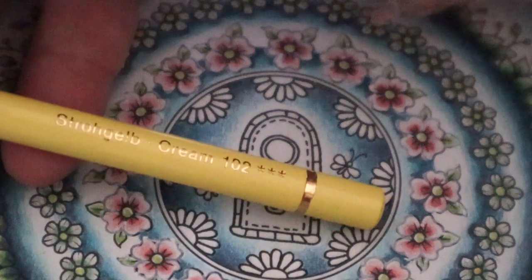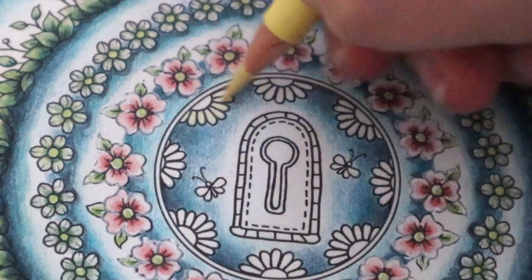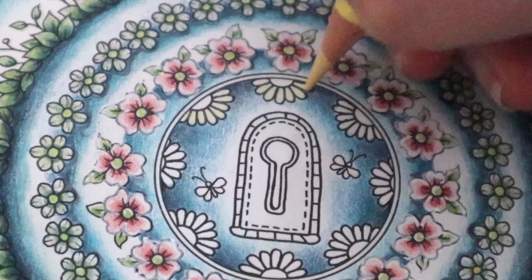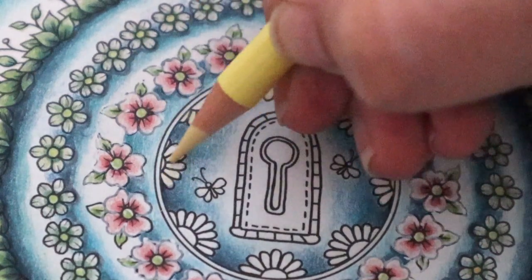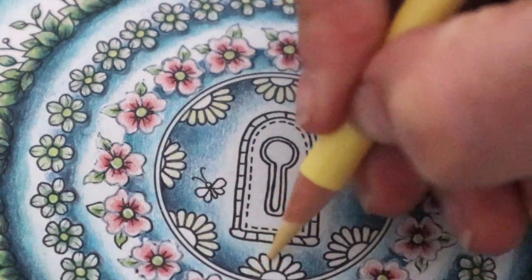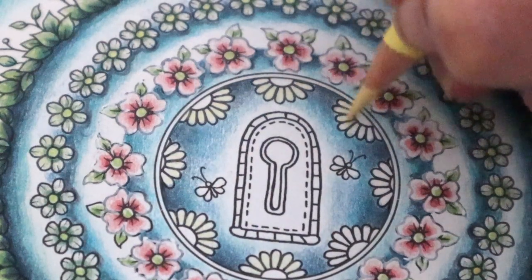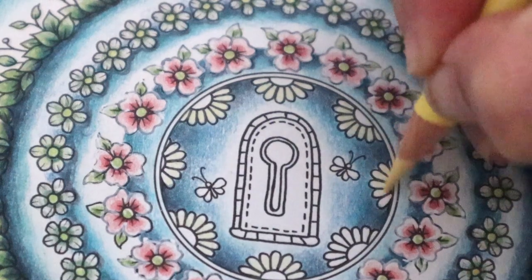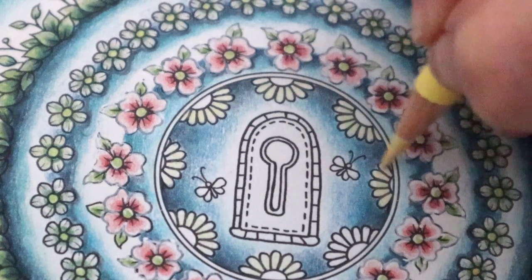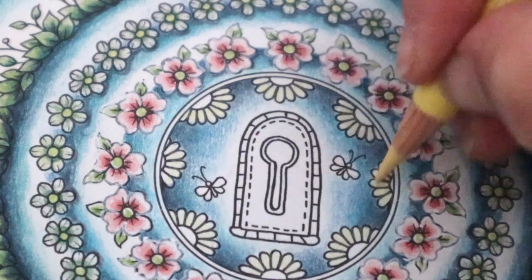So I decided to go with the cream tones for these little flowers in the center here. I also added a little bit of salmon just towards the center, and then again I had my green, the pollen center of it. I did that in the same sort of green tone as well. And we're going to have a bit of fun with that keyhole in a bit, I think. With these flowers here, I don't think I'll do any white outlines. I think I'll leave them the way they are because we have a little bit of darkness in that background. It's not looking too out of place.